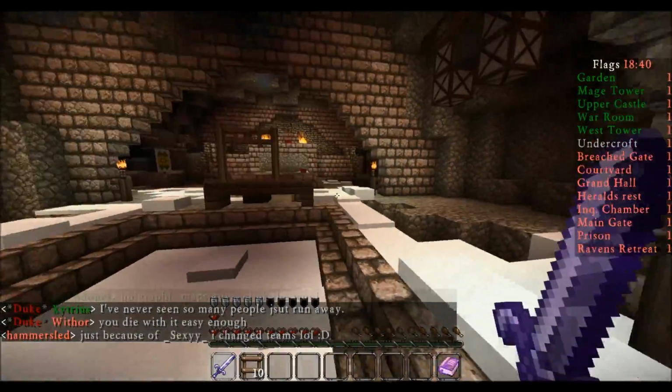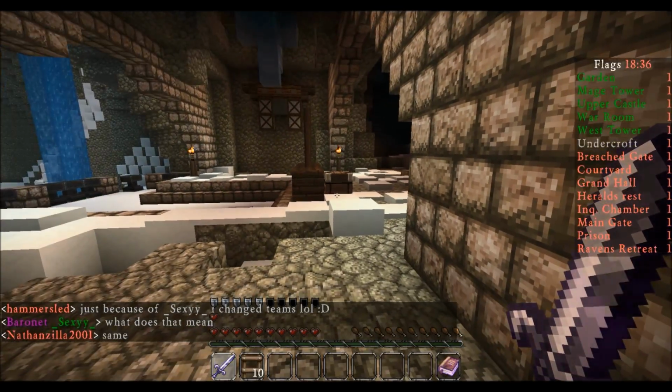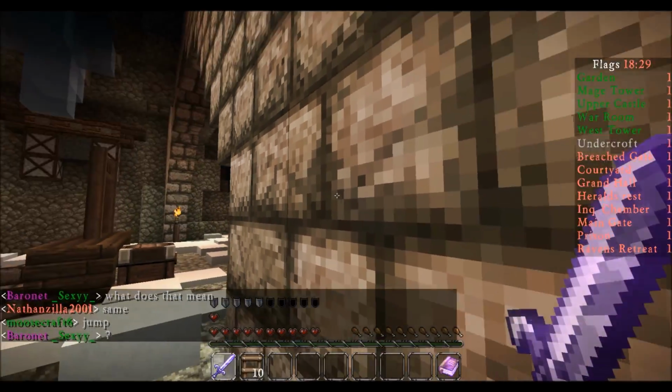And I don't know who... Oh, I don't think anybody has this one. Okay, so we have this one now. This is ours now. All right. Let's take this. Hopefully nobody comes down. Somebody's coming down here. Let's just hide behind this wall.